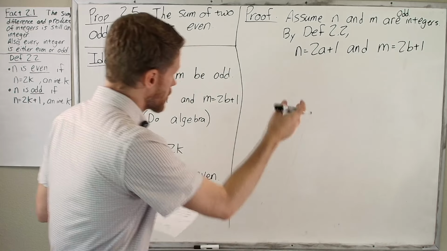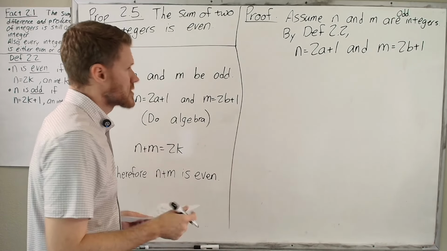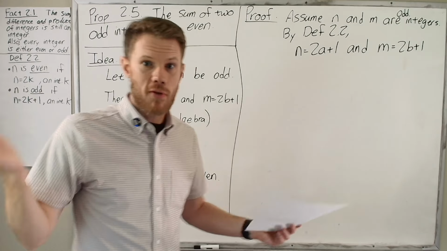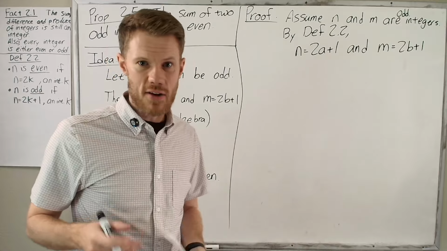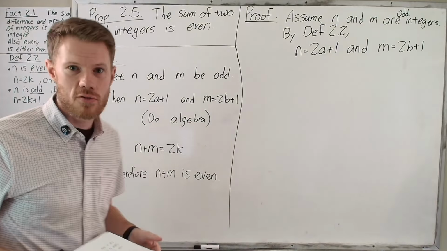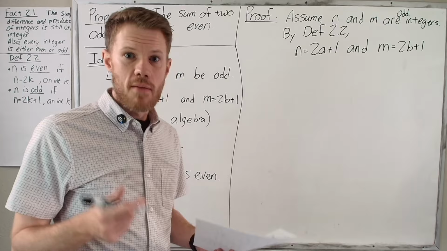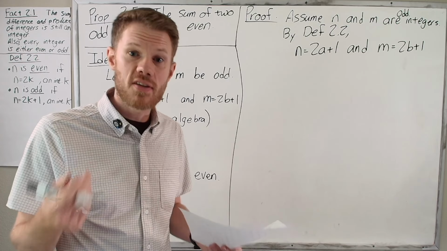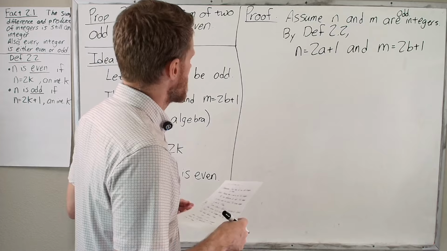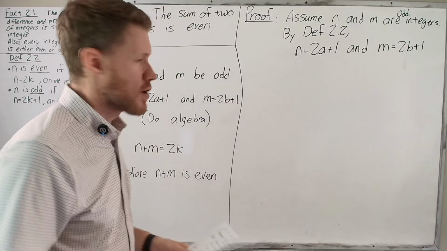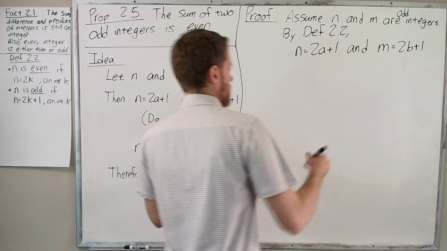And now in your formal proof, you should say what a and b are. Right? You've just inserted these letters. In your scratch work, it's fine to just throw letters around, but in your actual proof, make sure if you introduce a variable, you have to say what it is. In this case, according to definition 2.2, those are both integers.